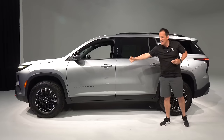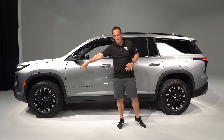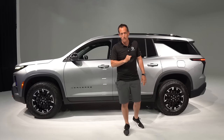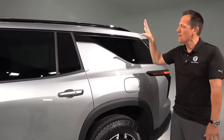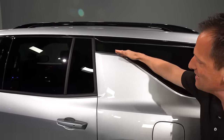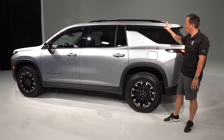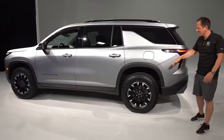Working toward the rear, you really see that new chassis with a nice long wheelbase — the space between the front and rear wheels. This Traverse has all-wheel drive with an all-new twin-clutch rear differential that we'll talk more about. Coming back toward the rear, this is probably one of my favorite parts of the design. I love the way they took the body up into that rear area, and the quarter glass is very unique. A lot of brands use boring shapes there, but this has a nice sporty flow — modern without going too over the top.